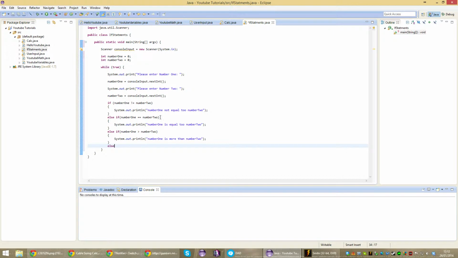Then for our final if statement, we want to say else if number1 is less than number2. We want to print out System.out.println, number 1 is less than number 2.